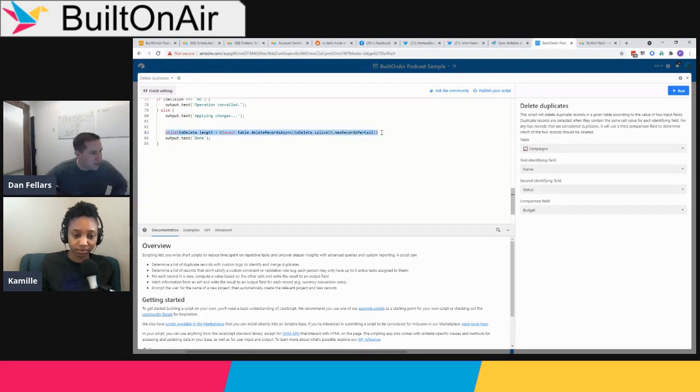I was going to say, I never can remember the difference between slice and splice because they sound so similar. And, you know, in JavaScript, remembering which function modifies the original input versus which one returns a new array or new object or what have you, it's difficult for me. Yeah, it took me multiple times to be like, okay, which one is it? And especially you got to be careful if you're doing deletes, you got to make sure you get the right one.